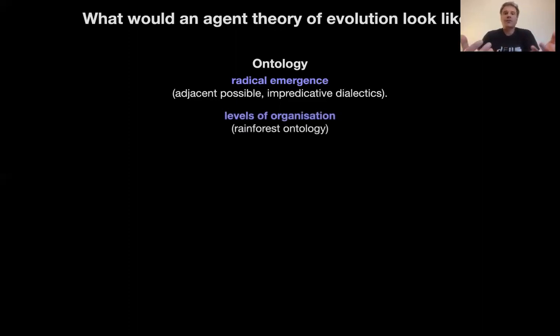So levels of organization. The rainforest ontology is really important here. A rich world with lots of different levels, not necessarily just this Russian doll separated by different spatial scales, especially in this biopsychological thicket that we are put in. The levels of organization are not going to be separable cleanly. They will have to be dealt with by doing different cuts, perspectives on the phenomena, because we're in this thicket where the levels are not clearly separated. But we can do local separations like we did, for example, for the semiogenesis network the last time. So it's going to be very rich.